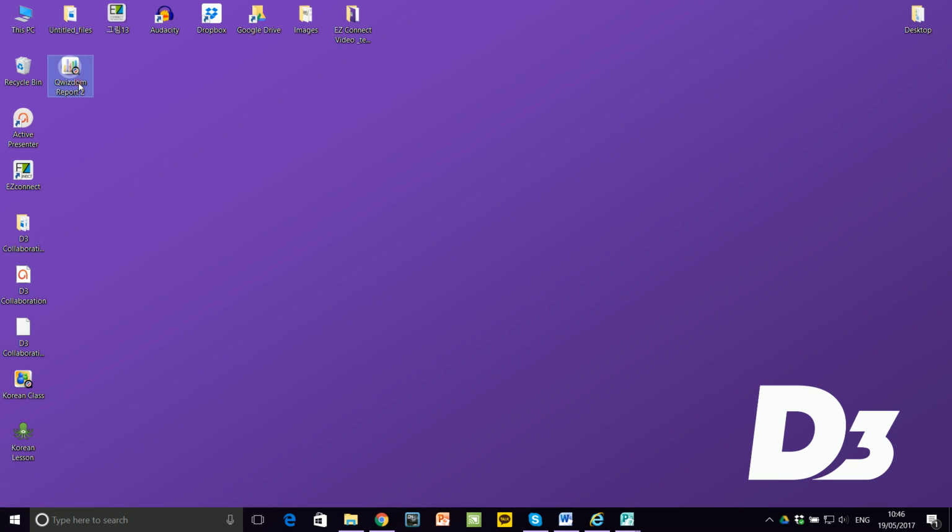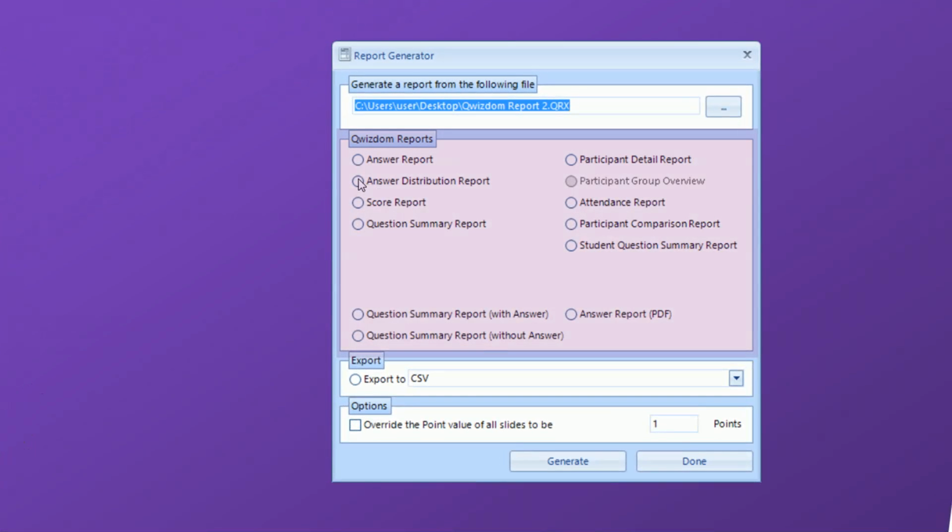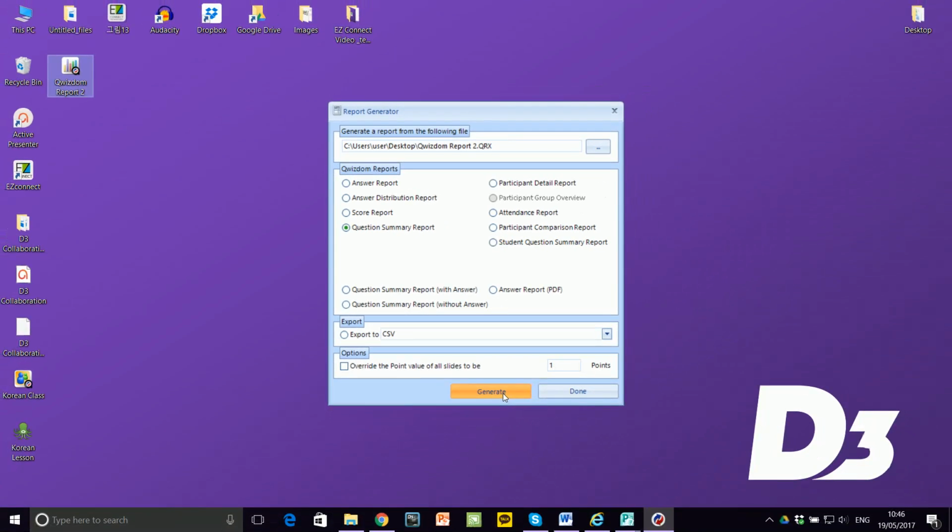Once the software is closed down, you can then begin to view the reports. Using the report generator, you can generate a variety of different reports. These allow you to access important information about how well your students have been doing during your lessons.